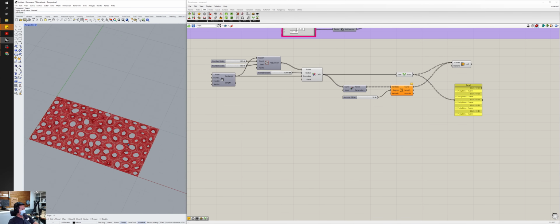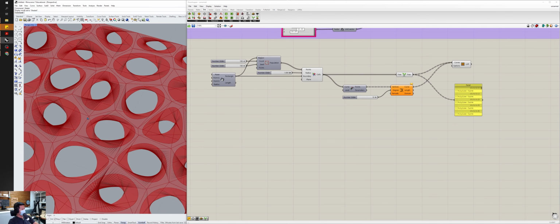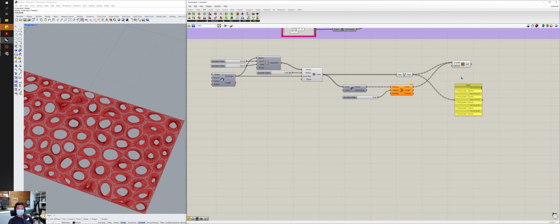It's not really ideal though, because I have a curve and then I have something that's faceted, which is like a composite of several surfaces.